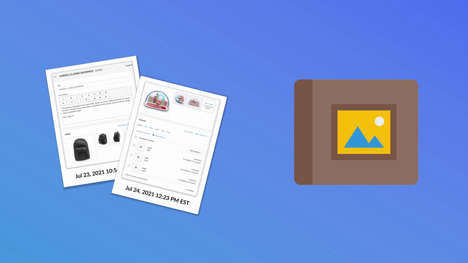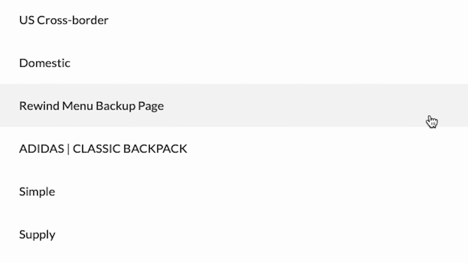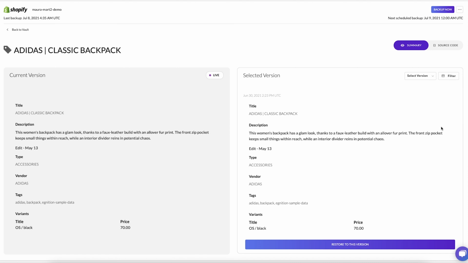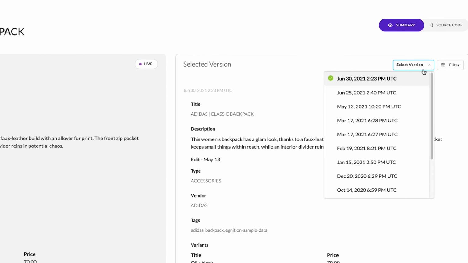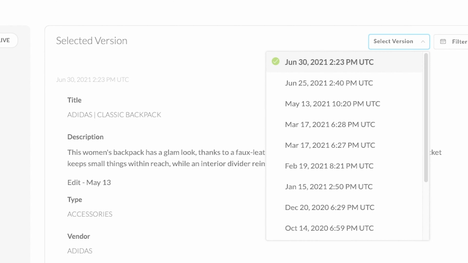You can think of it as though we're taking snapshots of your whole account that day to put them into a photo album. At this point, you might be thinking, well, what does that mean then? It means that pulling up an item in your vault may appear to have gaps in the backup history, but don't worry, we still have every version backed up. The gaps just mean it wasn't changed at all between the dates.